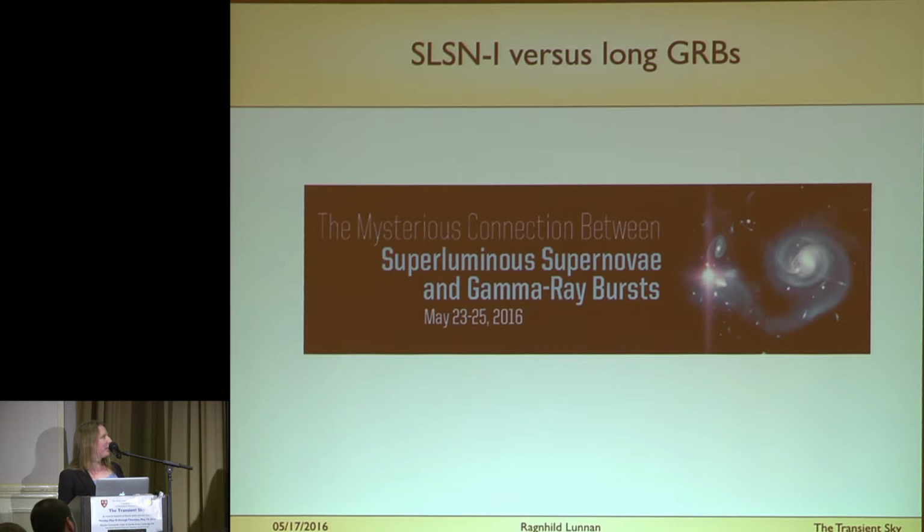I briefly wanted to mention that there are some intriguing similarities and also differences between superluminous type 1 supernovae and long gamma ray bursts. They both are stripped, very energetic explosions. They've both been suggested to have central engines. They're both generally found in kind of dwarfy little galaxies. Perhaps there's a metallicity-dependent rate, etc. However, myself and many other people in this room, I suspect, get to spend next week discussing this at a meeting at Space Telescope. So I'm not going to go into this in any more detail, but I do look forward to that.